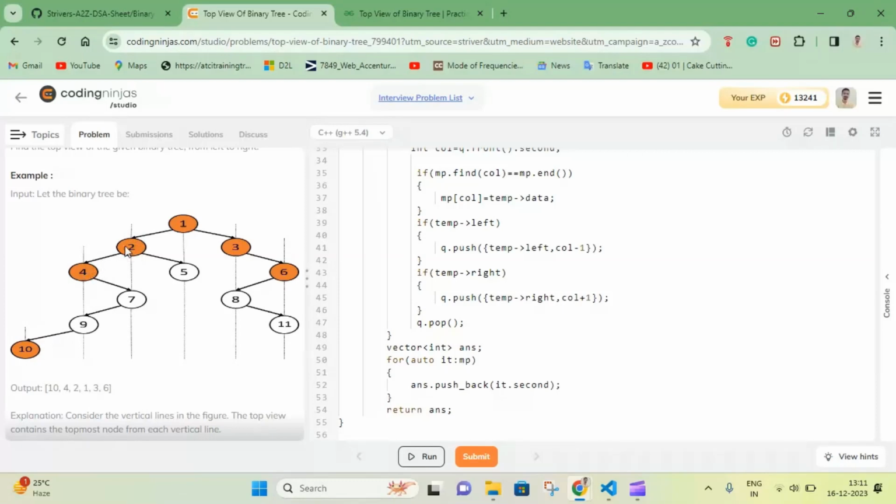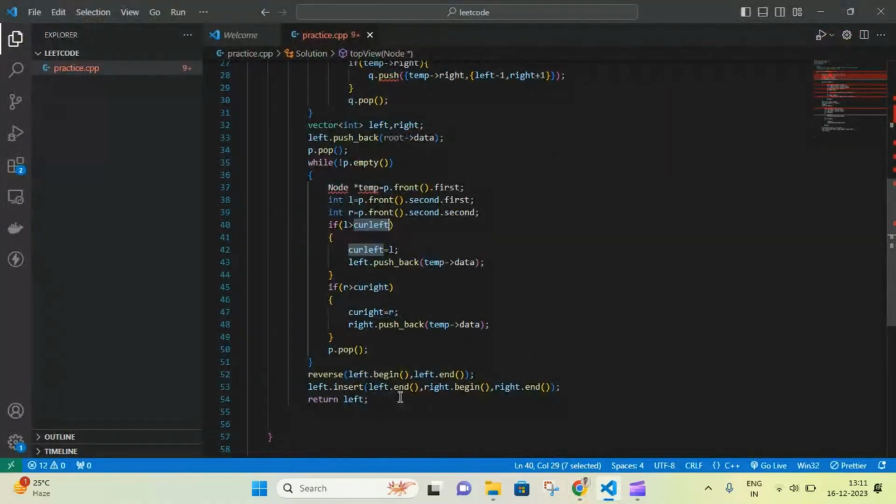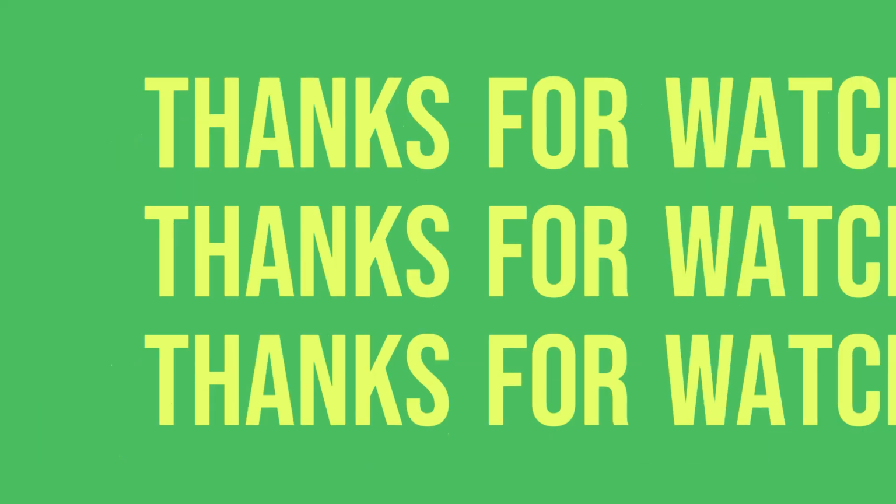So 2 is obviously greater than 1, so we will insert this 4 into our left vector, and we'll do the same for the right vector. Then we merge both vectors and return the left vector as the answer. Here you can see I am combining both. So this is it, guys.